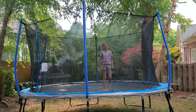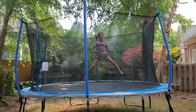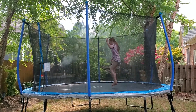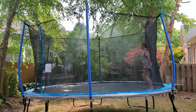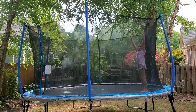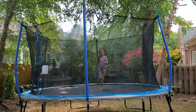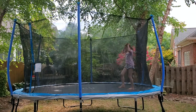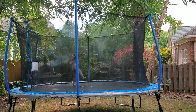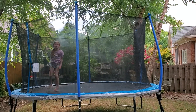Down, up — there, that's the one! Good one. Okay, can you do a round off? That was a round off. A round off is when you end with your feet together, so like this. Yep, that's a cartwheel. But this is a round off — there you go, nice!